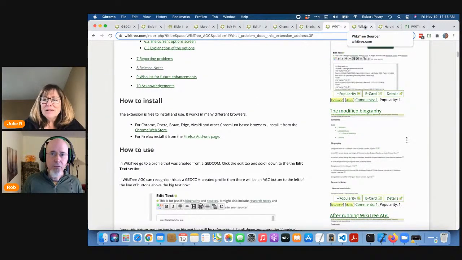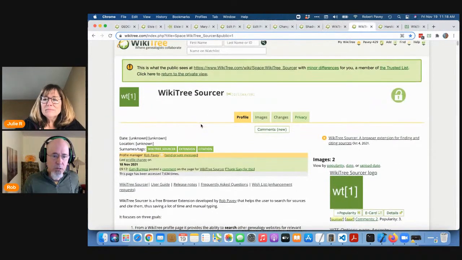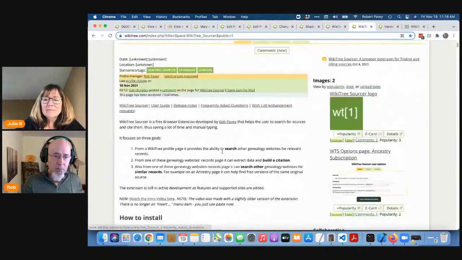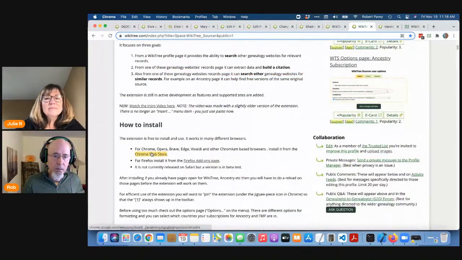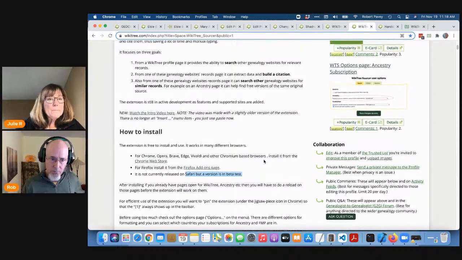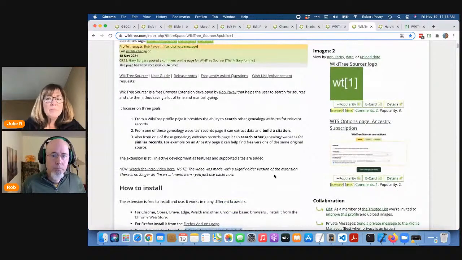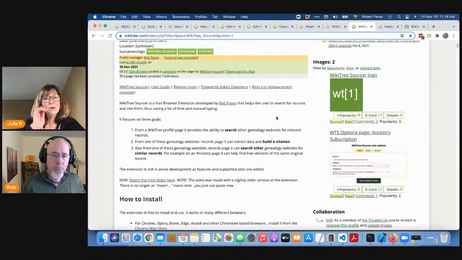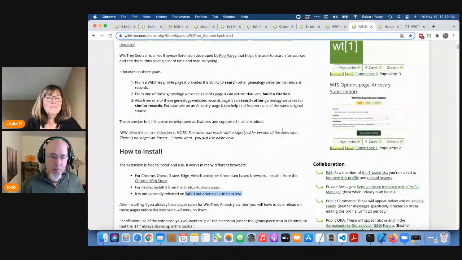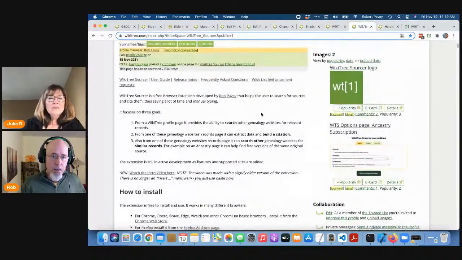Okay, so the WikiTree Sourcer, that's similar in that it doesn't work on Safari yet. There is actually a beta version that I created for Safari, so if people wanted to try it out, they could contact me, but it's getting a bit out of date because I haven't updated it. I'm planning to get back to it fairly soon. Okay, so if anybody would like to be a beta tester, they should get a hold of you then? Yeah. Okay, terrific.